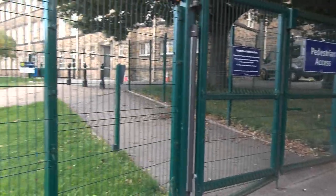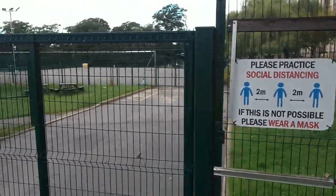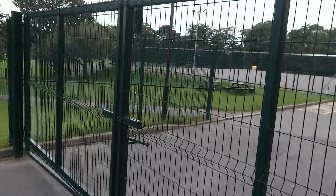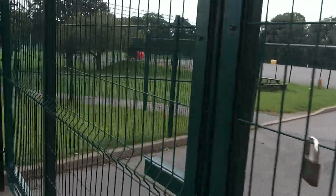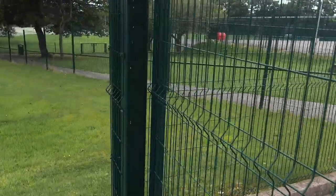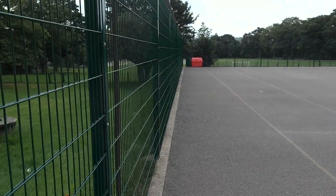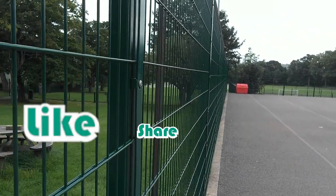Here we are for the final walk around at Crawford Girls Grammar School. The job's now completed. We've done the ball courts and a few gates and what not here, sorted these out very well. Done quite a bit. This is now finished — we went all the way down here, along there and back up there. Looks very well. Client's very happy from the old chain link.